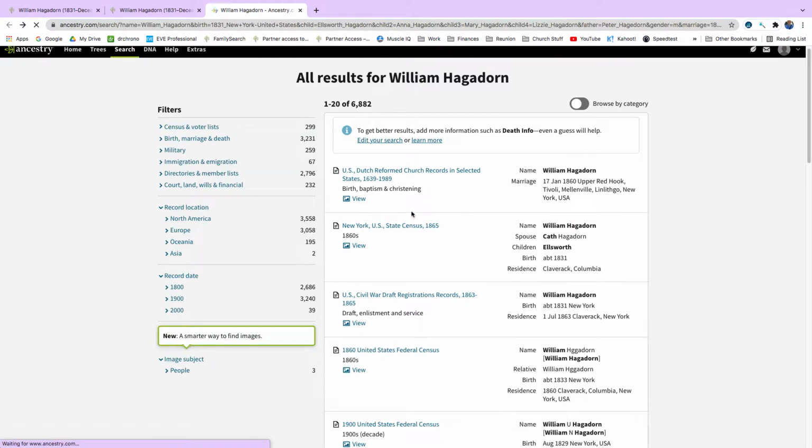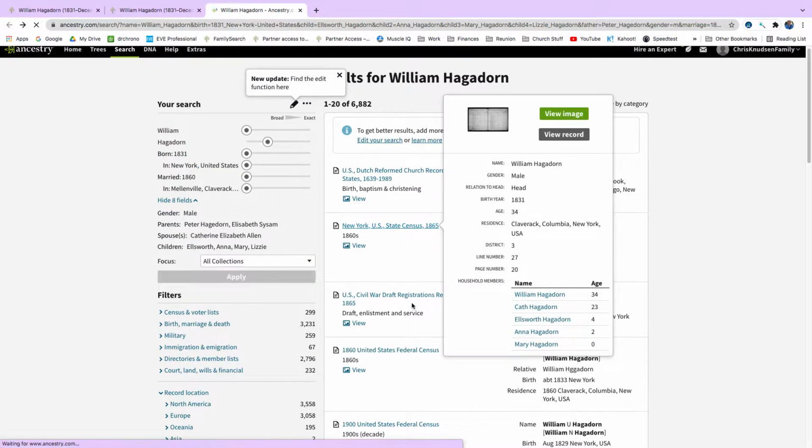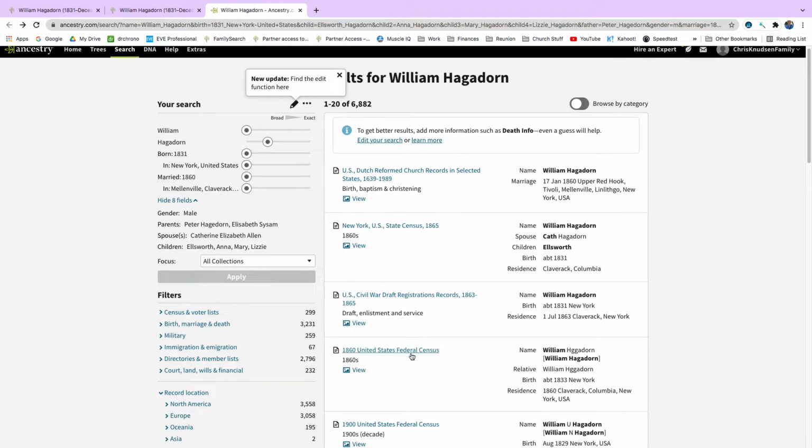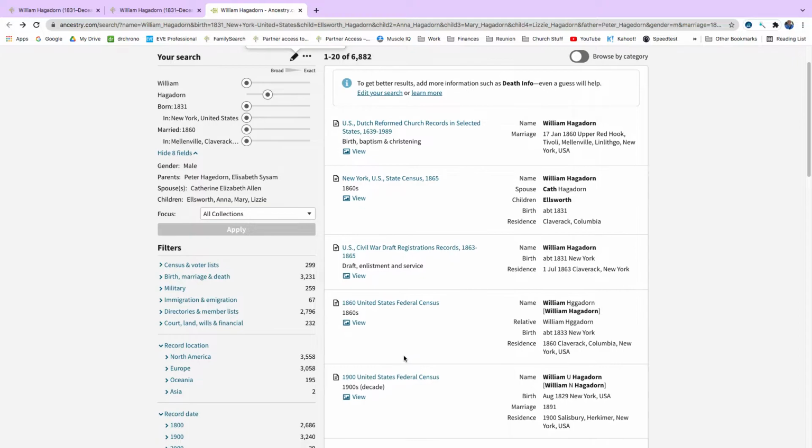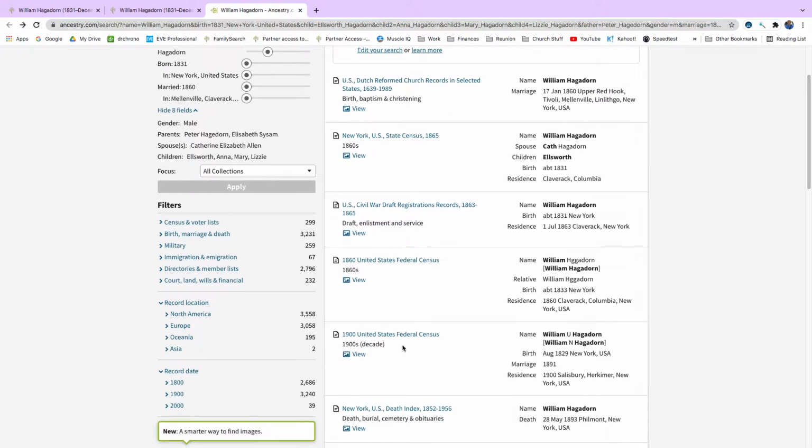So here we have the marriage record, the 1865 state census, the Civil War draft registration, an 1860 census where he's living with his wife, and then a 1900 census from Herkimer, the wrong William Hagedorn.